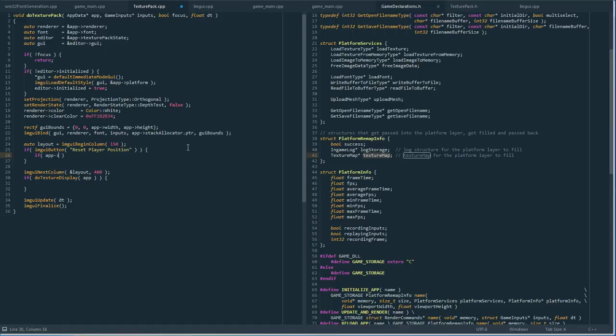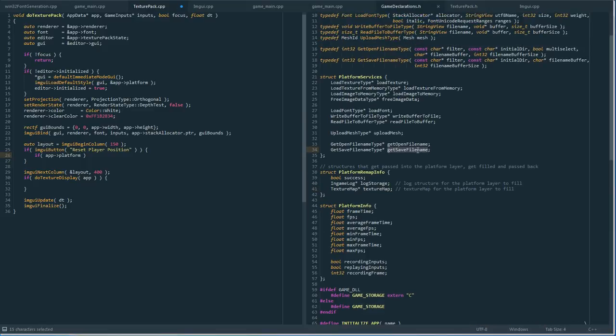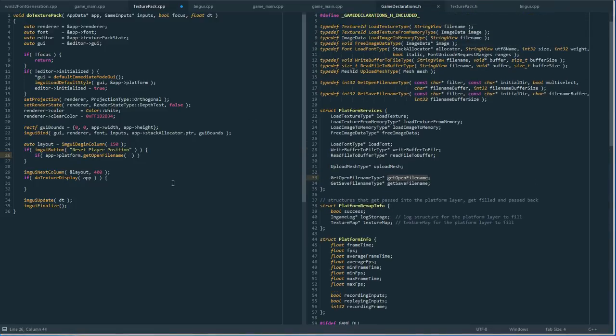Okay, so we go ahead and open an open file name dialog, which takes a filter. Don't care. Can I leave this as null? Let's try it out. Initial directory.